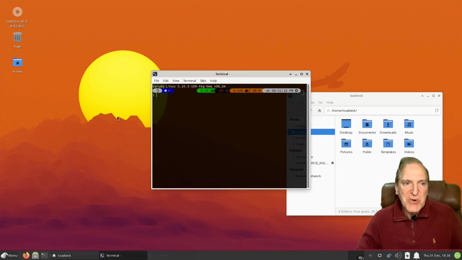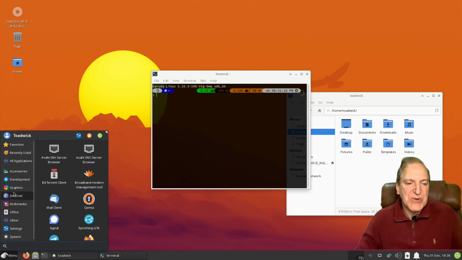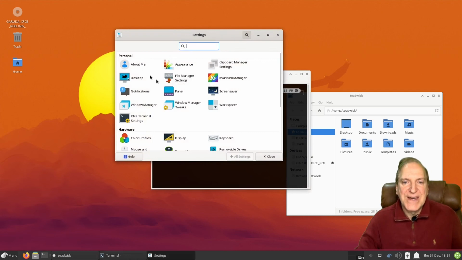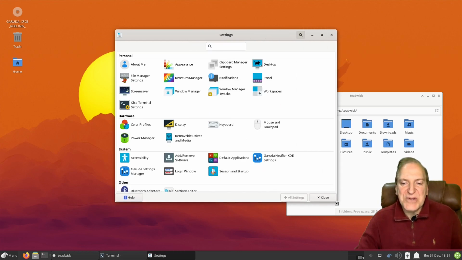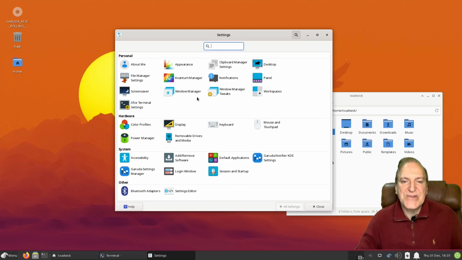Another item of note is the icons. XFCE has new default icons. If we go into our settings manager here, you can see there's a new look for the XFCE icons, which gives it a nice overall appeal to its identity. Not so, you know, old school. And so that's looking really nice. I really like what they've done to that.